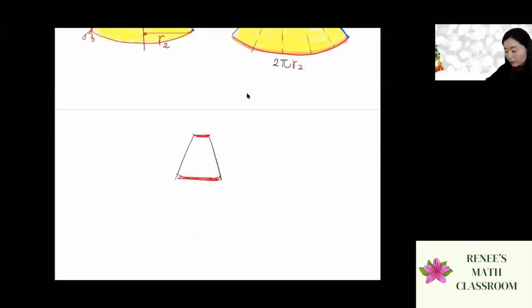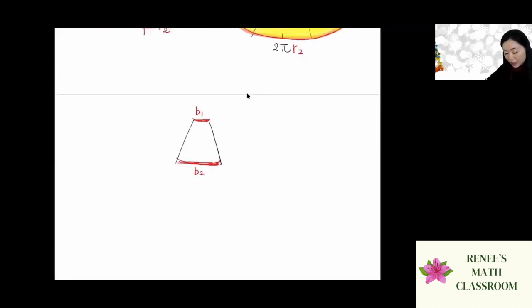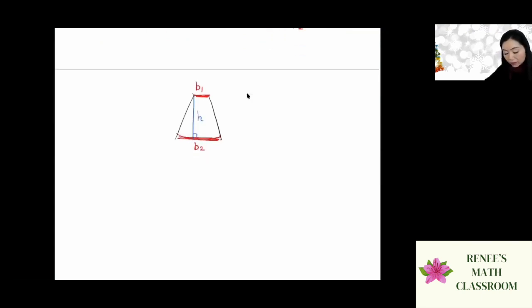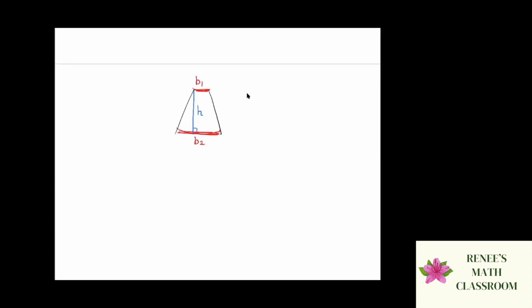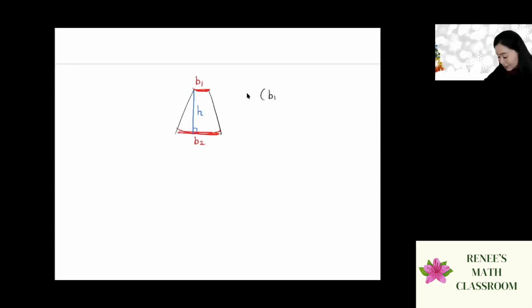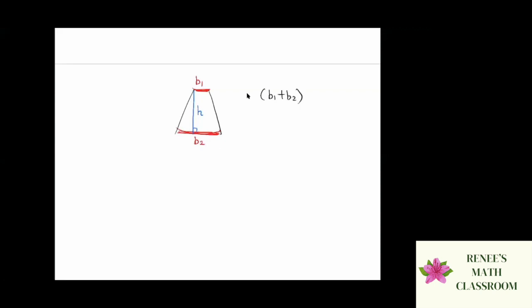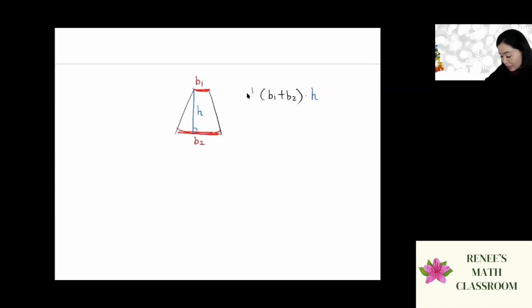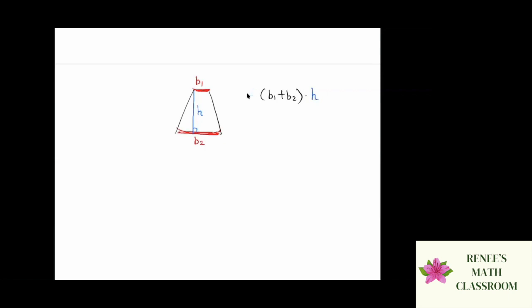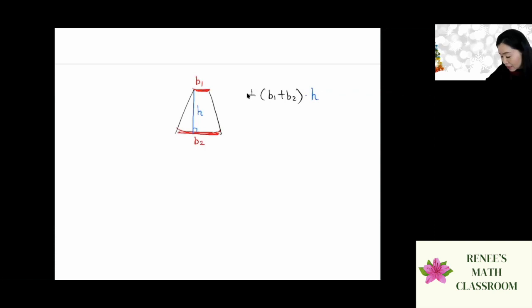So we know what's the area for a trapezoid? Given the base over here, so this is B1 and B2, the top base and bottom base, and giving you the height over here is H. What's the area for a trapezoid? It is B1 plus B2, times the height H, and then divide by 2, right? Yes, you got it. In Chinese, we call that 上底加下底跟高除二.